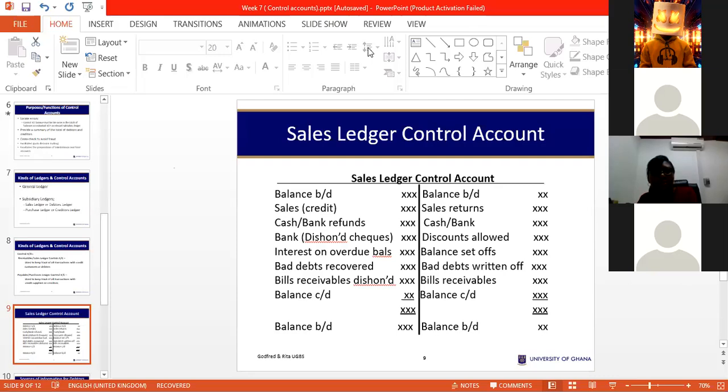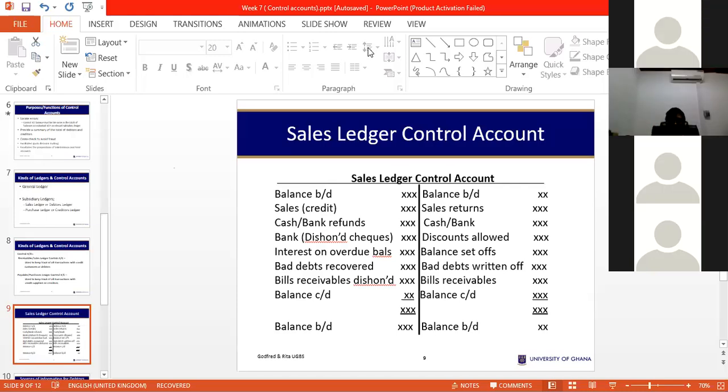Madam, let's say a situation whereby you sold goods on credit to a customer, and maybe the business also purchased some goods from the customer. Then let's say we are owing the customer 8,000 and that particular customer is also owing us 8,000. Then we agree with the customer that, okay, fine, so far as we are owing you and you are also owing us, then let us set it off. Like, they are balancing it. So the customer is not supposed to pay, and the business too is also not supposed to pay because the amount is the same.